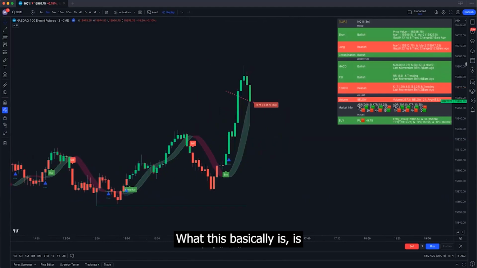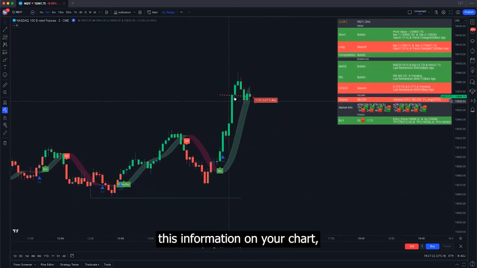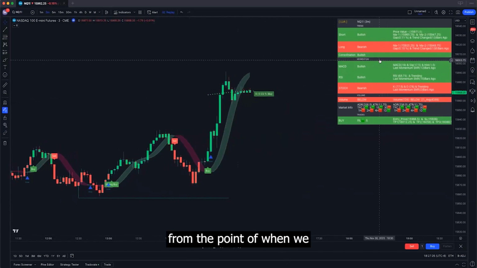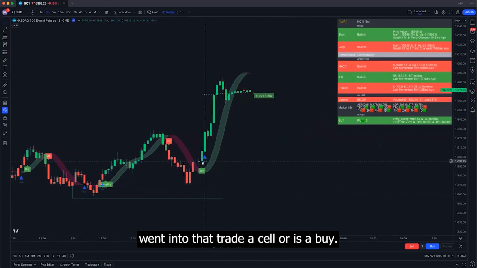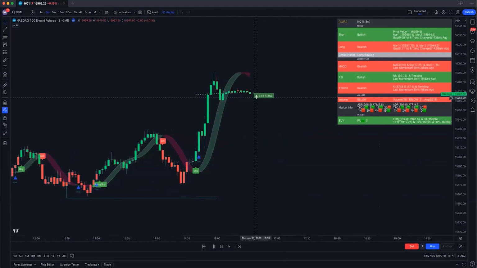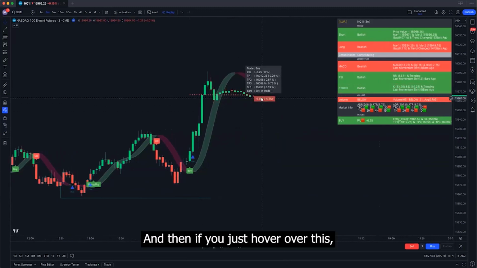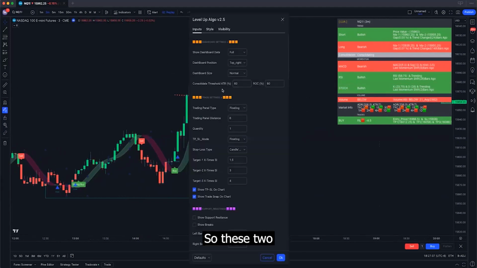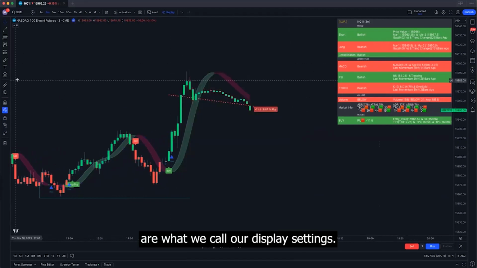What this basically is, if you'd like less information on your chart, you are able to see from the point when we went into that trade as a sell or as a buy. And then if you just hover over this, it tells you what happened as well. So these are what we call our display settings.